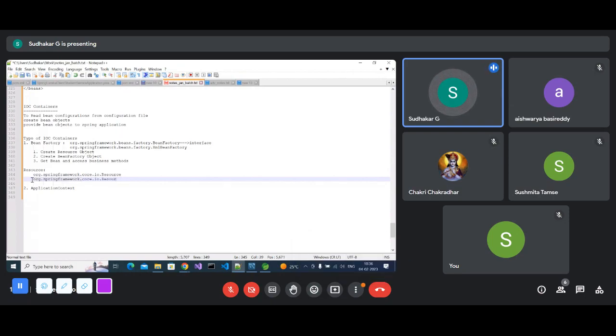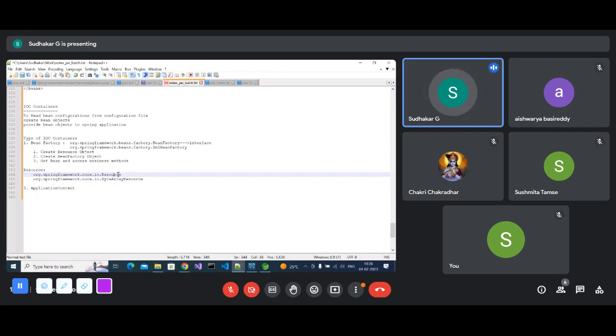The class is ByteArrayResource. This is one of the implementation classes for the Resource interface.